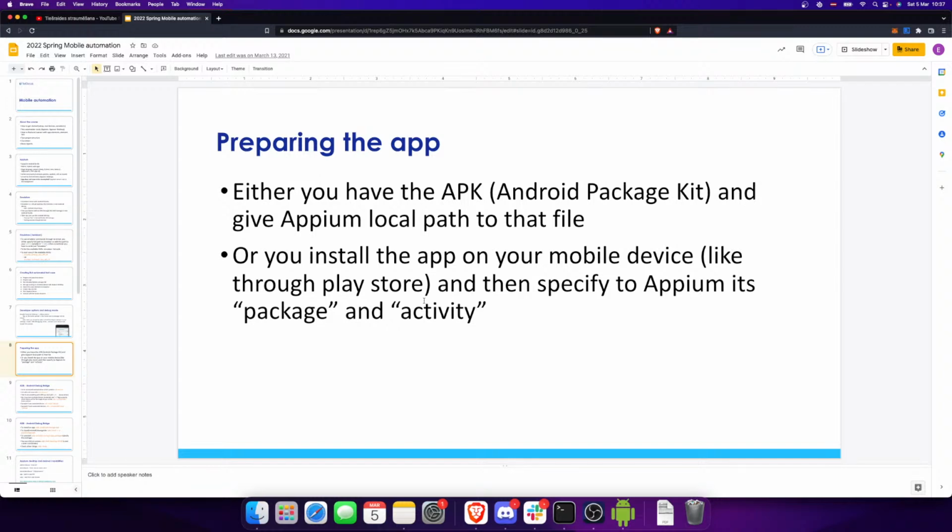That's something similar to folders on your desktop. So you say com something dot something else, and then it will find the application in the phone and start running with that.